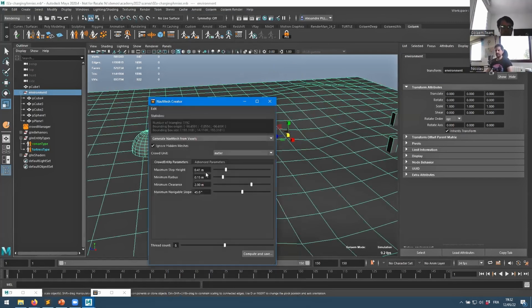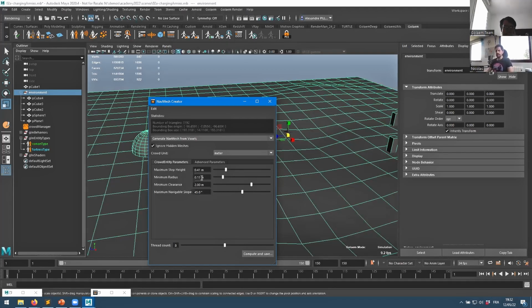So select the geo. Maximum step height: here we're saying that 0.41 meters, which means 41 centimeters, is the maximum height my characters can climb with their legs. 41 centimeters is usually the average size for humans, so they will probably go around anything higher.